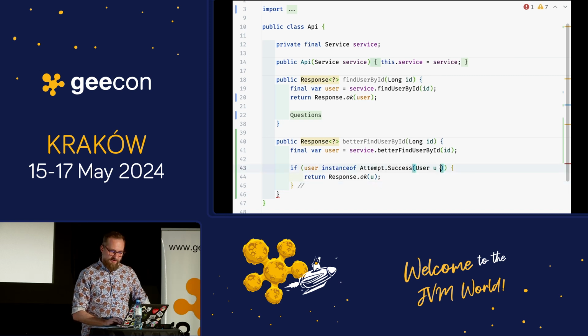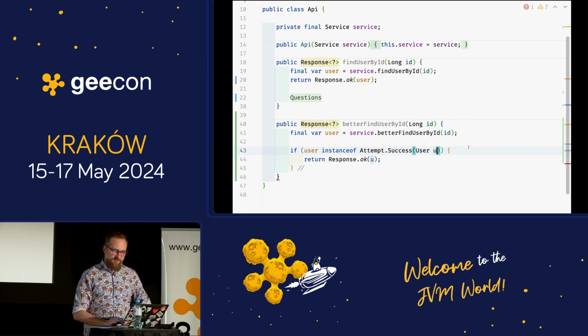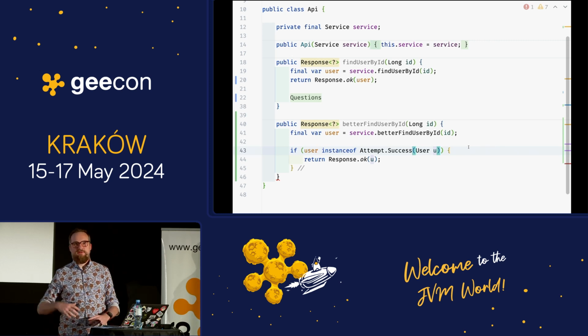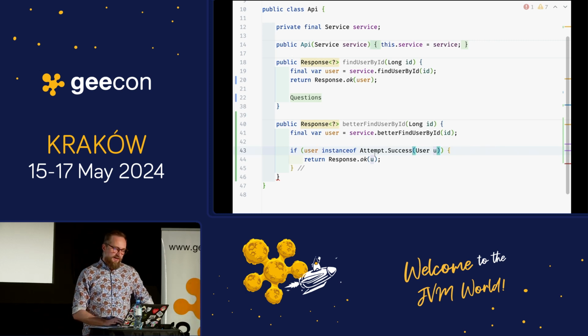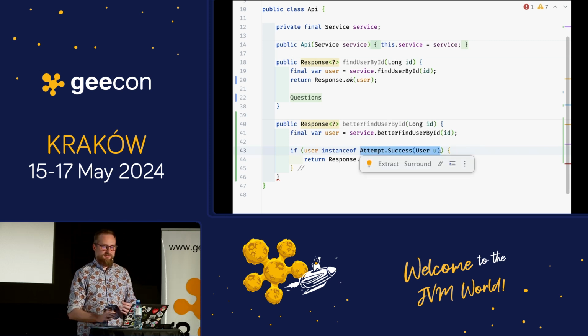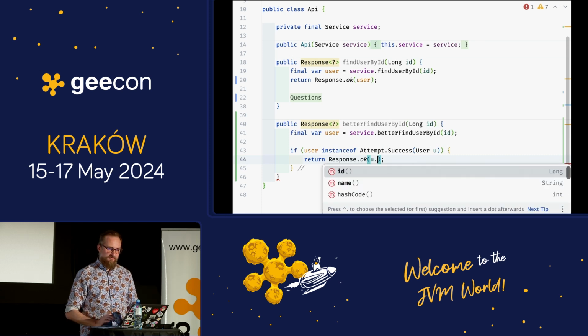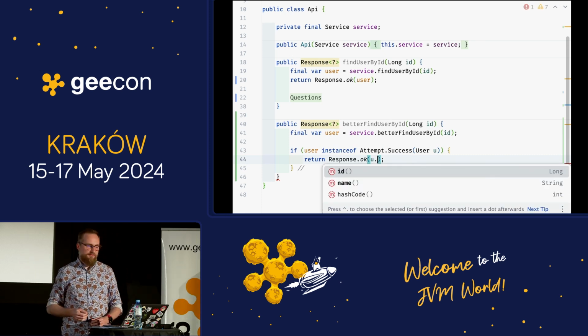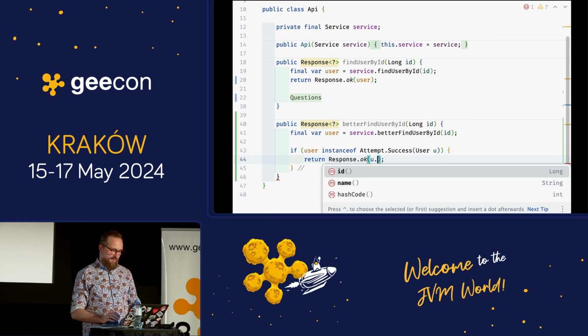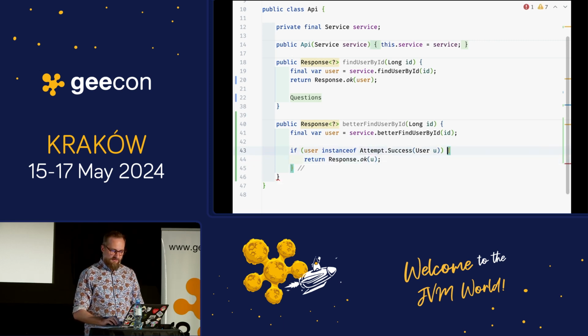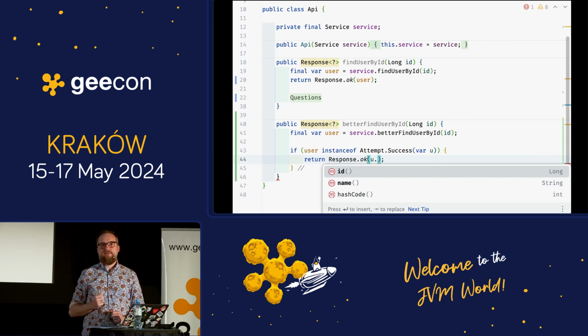What you can see here already is a great addition to the recent versions of Java, which is pattern matching on records and even on nested structures. So here in the instanceof part, you can see that we actually decomposed the nested structures. We had a user that was nested in the Attempt Success, and using instanceof, we are able to deconstruct this. This is type safe. If you put a dot here, you can see that we have the methods from the user. So the compiler knows that this is a user, and it would still know this even if we put a var here. We don't need to be explicit about the type. We can let the compiler infer the type, and you can see that you can still have the ID and the name here.